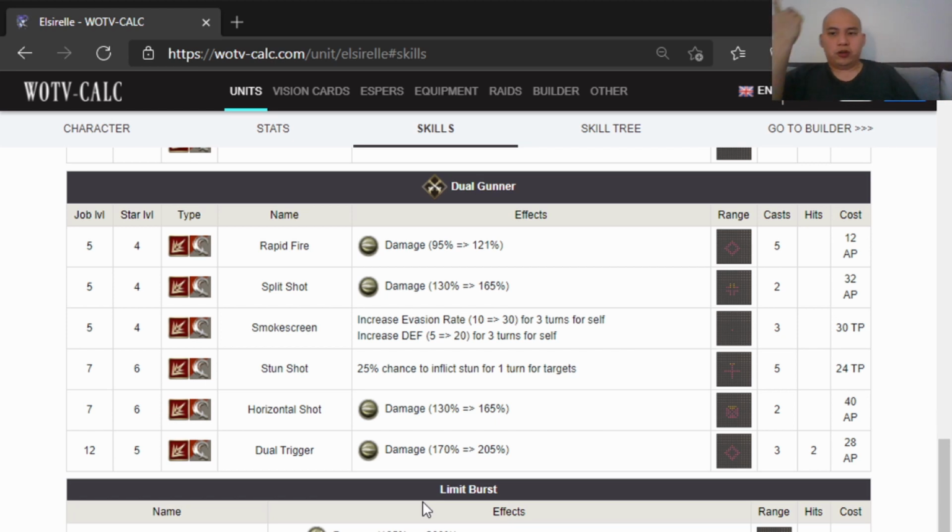The problem with her versus Garvel is Garvel, you don't know whether or not he starts with most of his mana or not, or most of his AP or not. Elsa'rel, you know she doesn't, because she's just a regular swordsman.